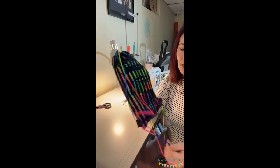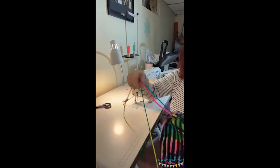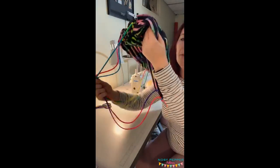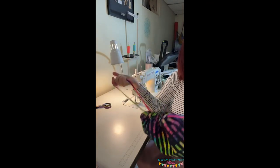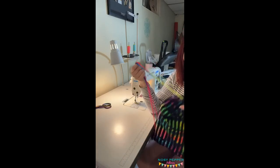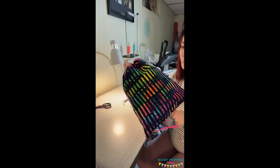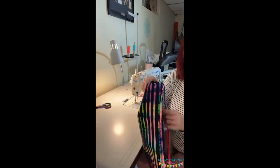I'll pop in the link to the cording that I got. I said it was pretty inexpensive on Amazon. You can make these longer or shorter. This is 4 yards worth of cording, and this is plenty for a backpack for a kid, teenager, or a smaller adult. If you wanted to make them longer, you can totally make them longer too. It's totally up to you. I would start with at least 2 yards for each side, and you can go from there.